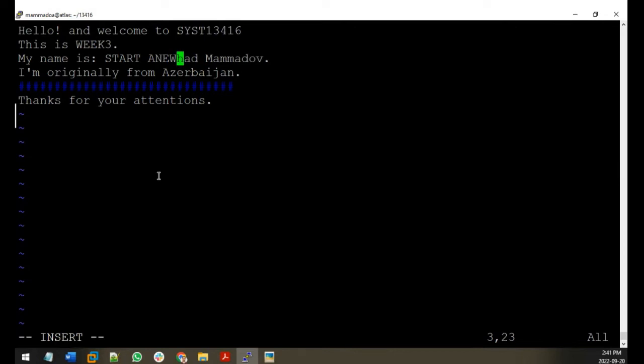You see? Respectively, if you press capital A, in contrast to I, which goes to the very beginning, it will go to the end of the line and will switch into insert mode. There you go.